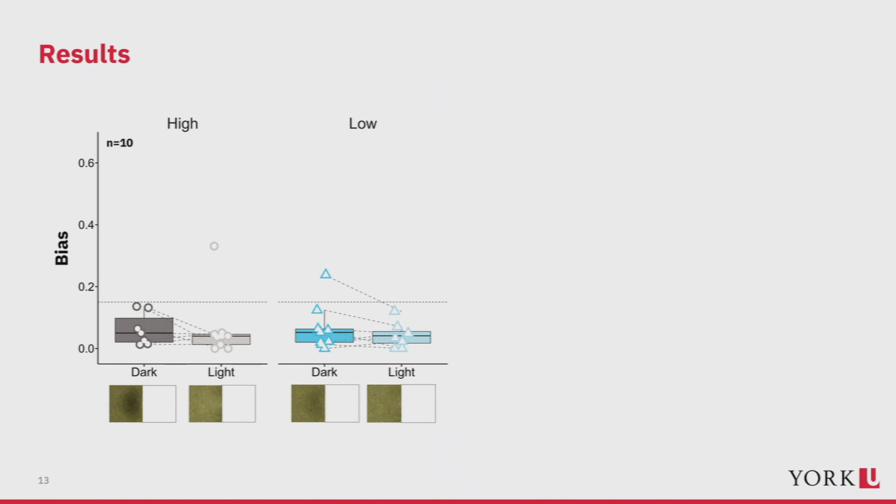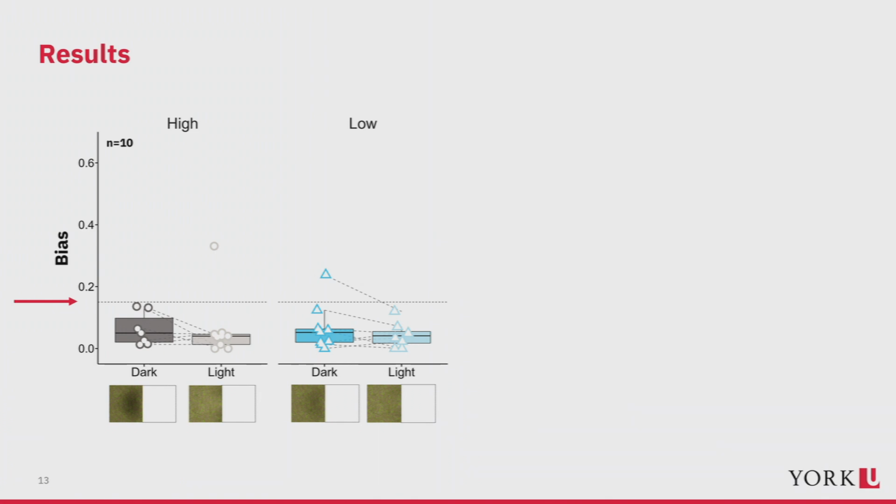So what I'm showing here is the results of this study. So I have bias on the y-axis, and again, remember that's the lower asymptote of those functions, and the 4 terrain conditions on the x-axis. So we evaluated 10 observers that previously showed either a strong or extreme bias in the first experiment. When we got this data, we were surprised because performance was actually much better. So you'll see here that unlike experiment 1, most observers are below our criterion. So it means that observers that previously showed some level of bias don't do so for these half surfaces.